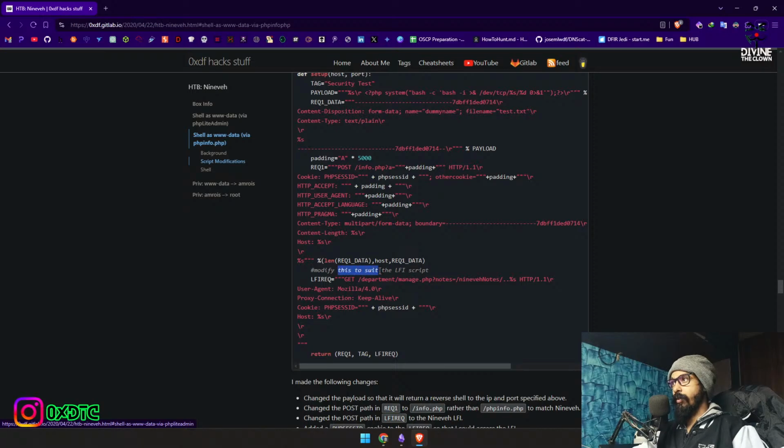Modify this to the LFI script. Over here we have the endpoint where we have the LFI, which we found luckily.